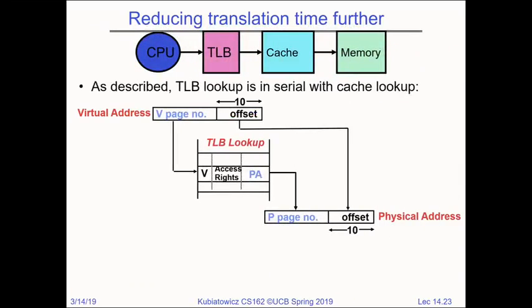So how can we make it faster? Well, notice the way we've described this doesn't have to be that way. Notice we have the CPU gives you a virtual address which goes through the TLB first, then it goes to the cache, and then it goes to memory. Well, notice, for instance, there's part of this translation in the TLB even that isn't translated. Like, look at this offset. See the offset? There's no translation there. So while we're going to the trouble of looking up in the TLB, wouldn't it be nice in parallel to start looking up in the cache as well? Because we've got the offset portion of the address.